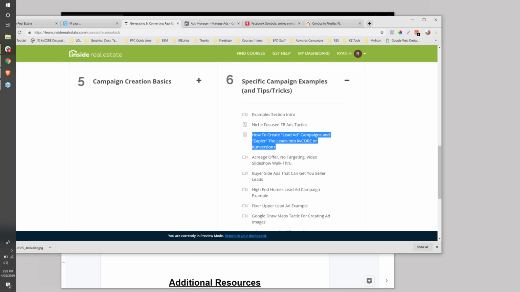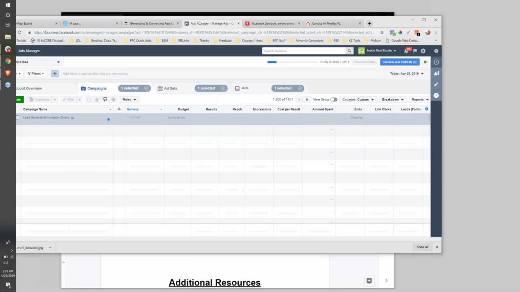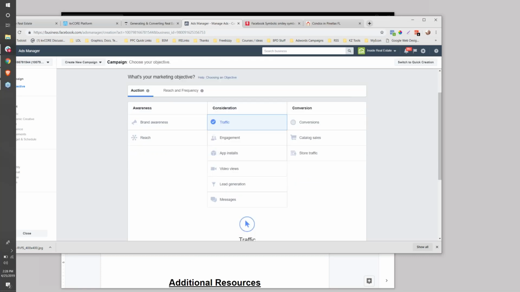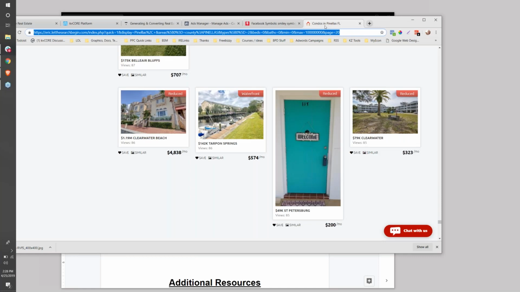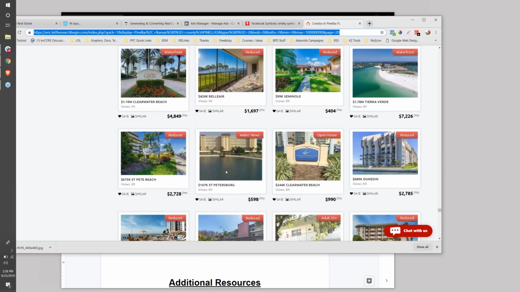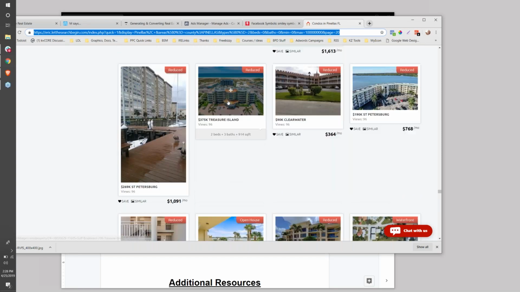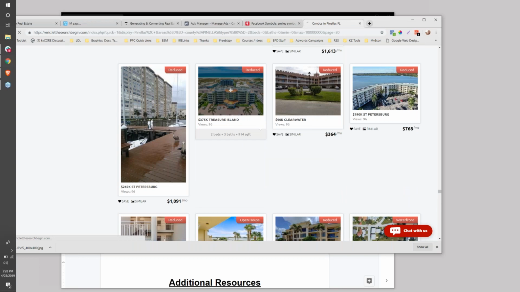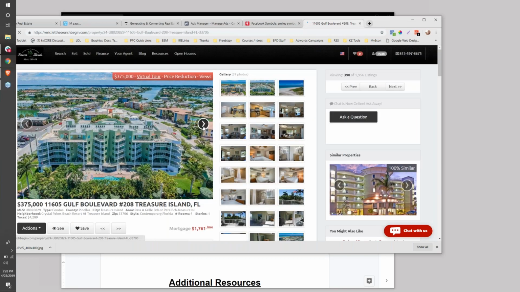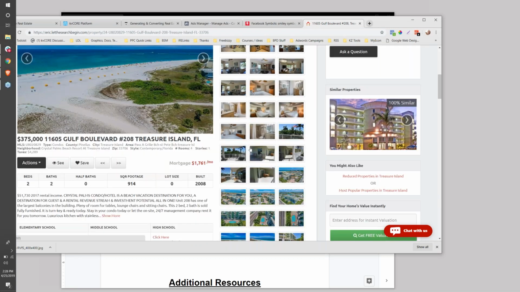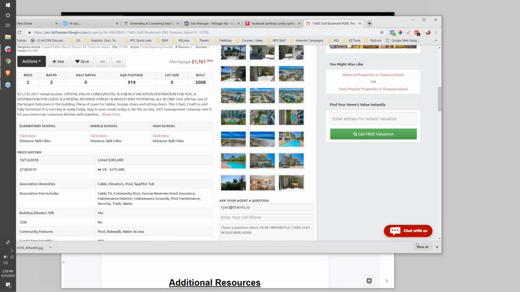You could have easily chosen a different campaign objective. I wanted to do the lead ad form just because it's more fun, but you could easily choose traffic and just send people straight to the URL. Everything else looks pretty much the same, but instead of making them fill out a form, it'll send them straight to the page on your website, and then the built-in lead capture on your website will take over and make people register. It's not making me do that because I'm already logged in, but the pop-up form that comes up on your website. So Ashley, yeah, the answer is yes, it can go to KV Core, but you need that Zapier bridge to do so.